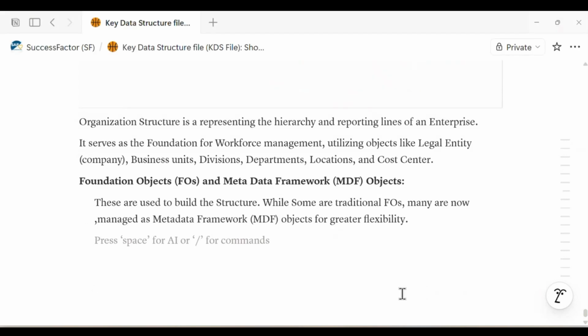So both foundation object and metadata framework.